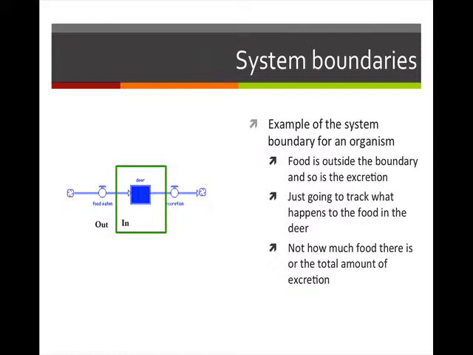So the system boundaries. Here's an example of system boundary. What's the food that a deer eats and what happens to it? Well, there's a lot of food out in the environment, so that's a source, comes into the deer's mouth. Okay, now we're keeping track of how much it eats, and it's excreted by the deer. Now we're keeping track of how much it's excreted, but it goes out into the dirt. Everything, we can't keep track of that. So there's an example. If you're just studying a deer, it'd be actually pretty easy to just draw a box around the deer and say whatever comes in its mouth or whatever goes out in urine or feces, that's what you're going to keep track of.